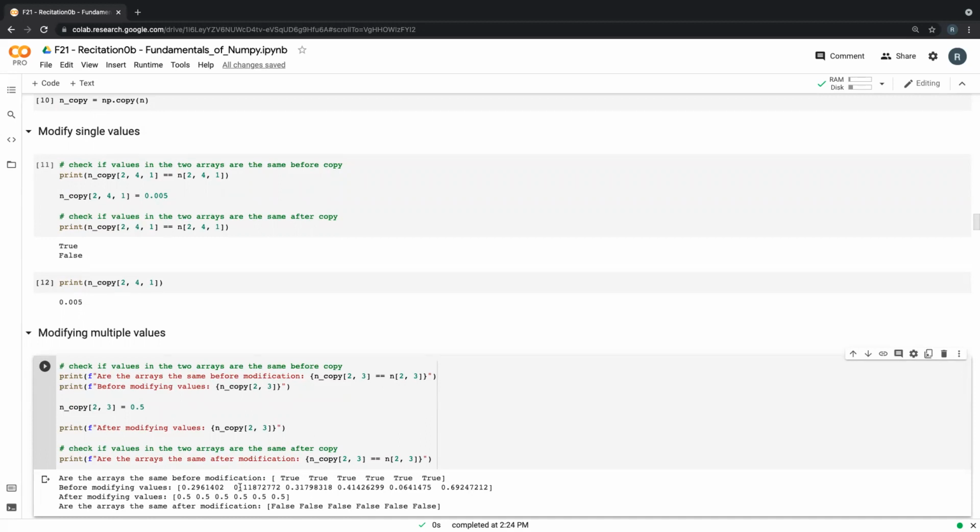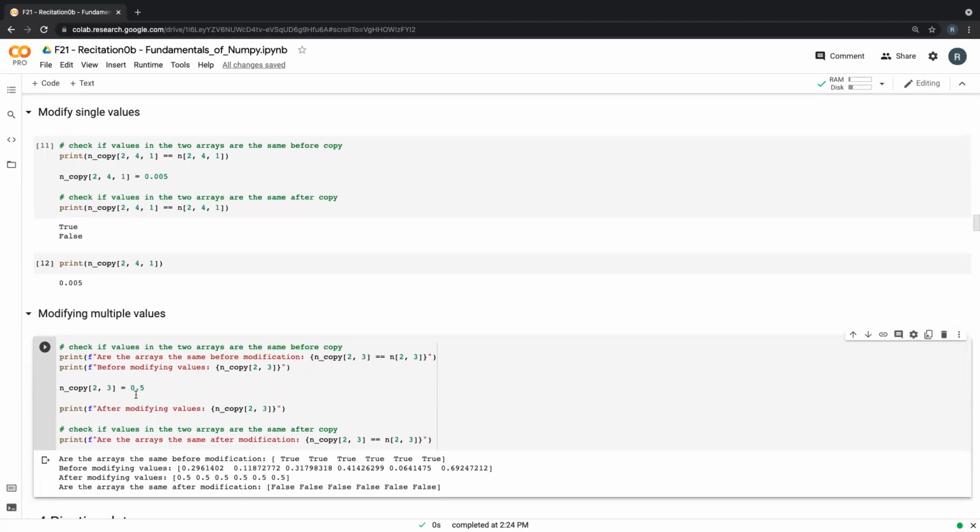And then I basically print out the value, so we see it just before we modify. Now I'm setting, remember that the result of this when we printed it is a 1D array, right? But I'm assigning just one value to it. So what that is going to do is set each element of that flat array to 0.5. And that's what it's done here. And now I finally check again if the modified array is the same as the original array. Because we modified the value, it wouldn't be the same. And so it returns false, false, false across all the elements within that 1D array.